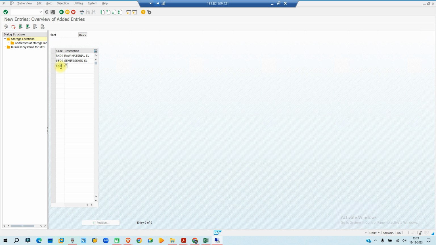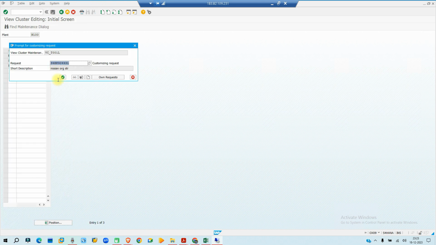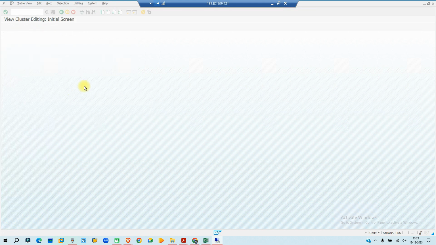We can say FM00. We can say this is the finished storage location. Just enter. Now you can save this one. If you want to add some address of the storage location, you can add it, but it is not required for the MM side. So just save this one.